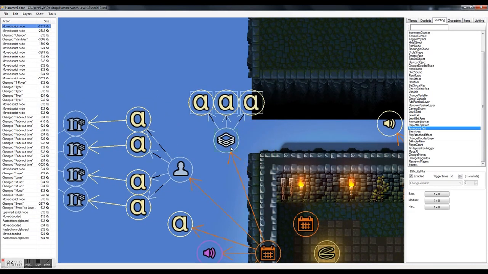Okay, here's the last thing for when the level starts. It is the difficulty filter. What it does is it finds out what difficulty the player has selected to play the game at, and it'll trigger certain triggers based off of that.